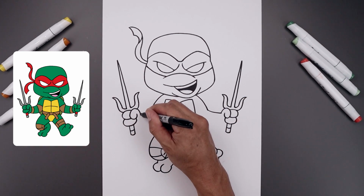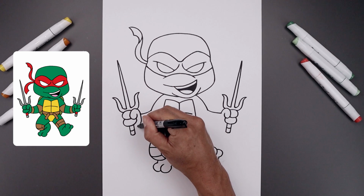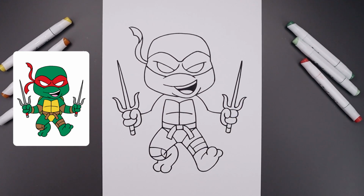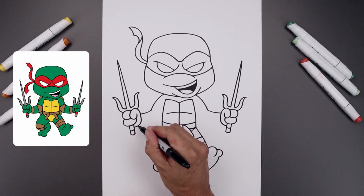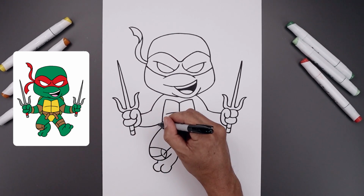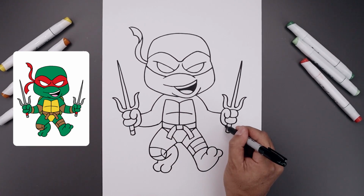Now let's go back to the wrist. We're going to curl the palm, coming down and then out in behind the handle. From the inside of the palm, curl the arm coming down and then up towards the elbow. Then the arm coming back in behind the body.